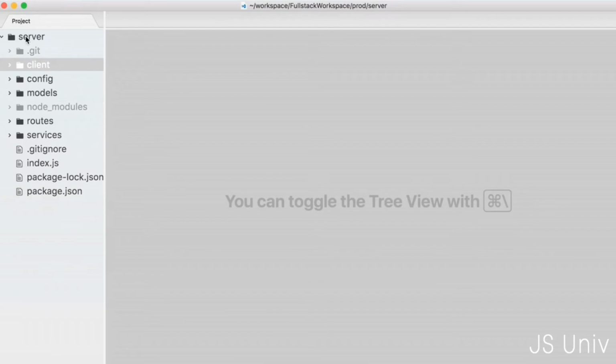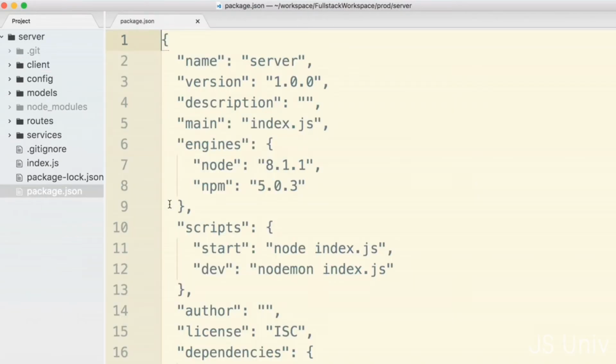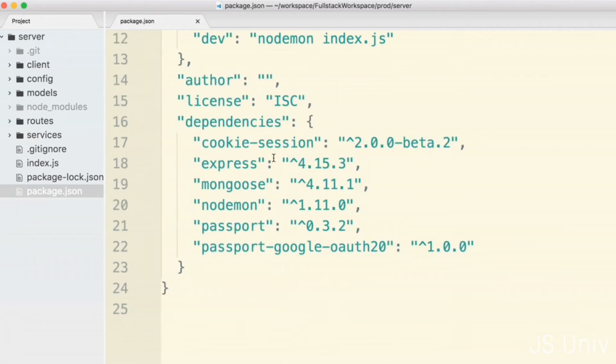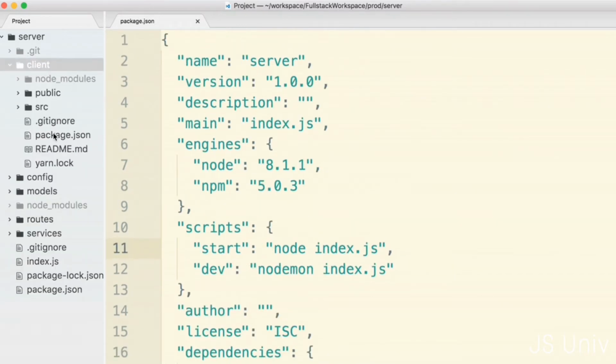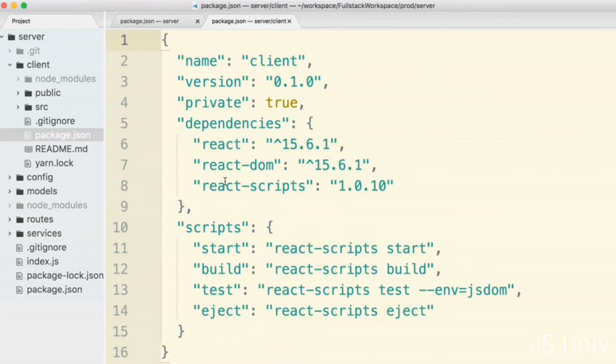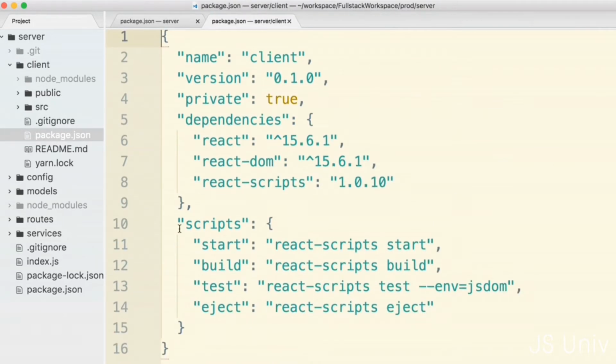Inside of my server directory, I will find my package.json file. So here's the package.json file, and here are some of the scripts that we've been working on already. Now, something I'm going to tell you right now, and I'm going to repeat many times throughout this course, we now have two separate package.json files. One package.json file exists on the server and records all the assets that we need for our backend server. The second package.json file is inside of the client directory and records all of the dependencies of our front end application and some of the different scripts that it uses as well.